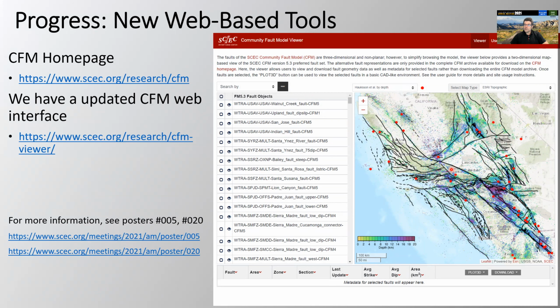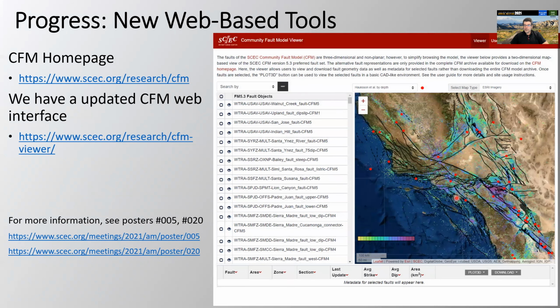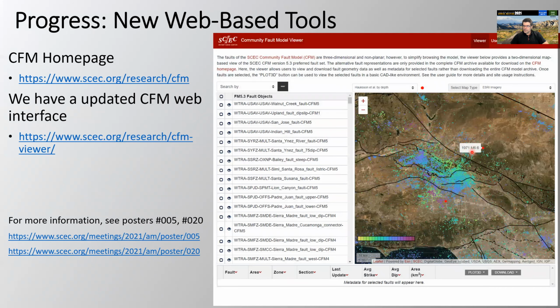And in the pull-down menu, there's also an option to load the Ross et al. catalog. You can change the background. Here is aerial photos. And let's zoom in on this area down here, near the Sylmar event in '71 and the Northridge event in '94. Look at all this seismicity. Look at all the faults. What fault is this seismicity on? It'd be nice if we could see this in 3D.